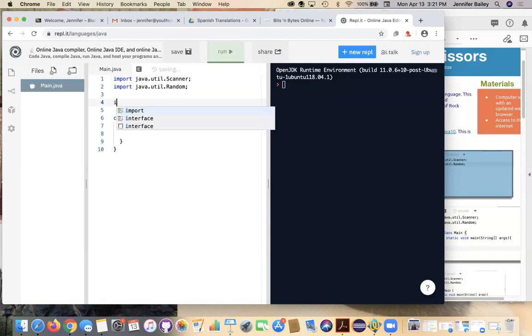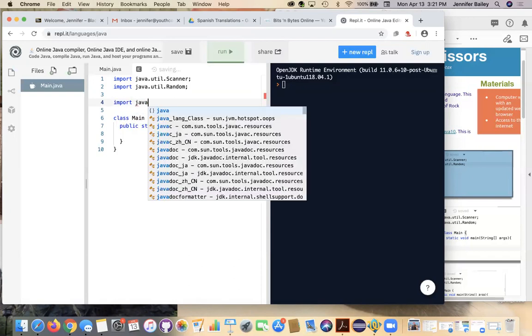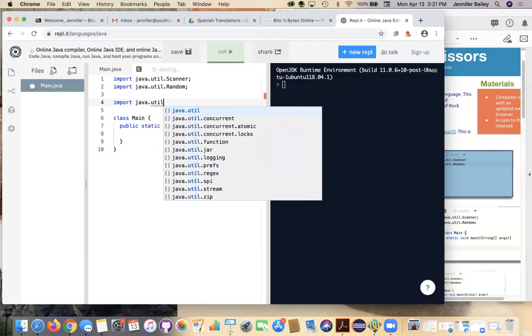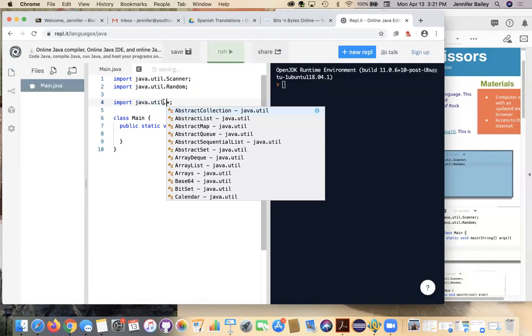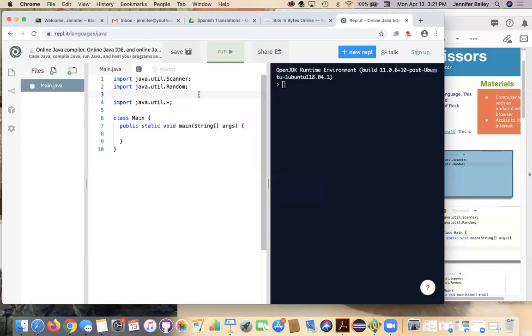So sometimes it's easier to just do an import statement in java.util, and then you do the asterisk with a shift on your 8 key. And what this does is it's going to grab, you actually need a period right before that. So it's going to grab everything else in this utility folder and make it available to us. We don't have to worry about having to keep adding import statements. The downside to that is you could put a lot of overhead on your program and it would take up more space and it might run slower. So it just depends on how much you're using and what your standards are for either your class or your boss.